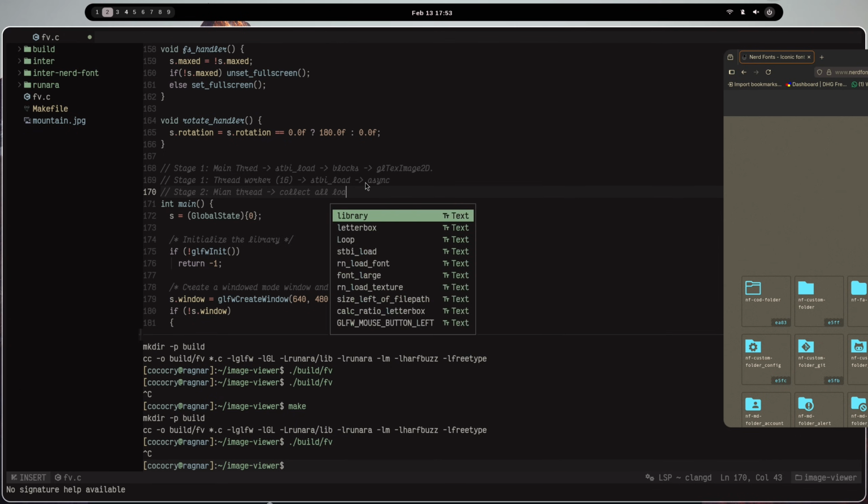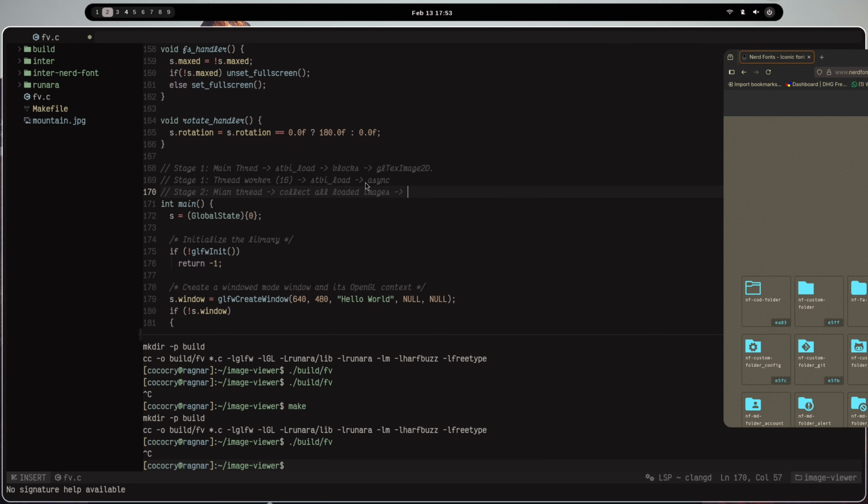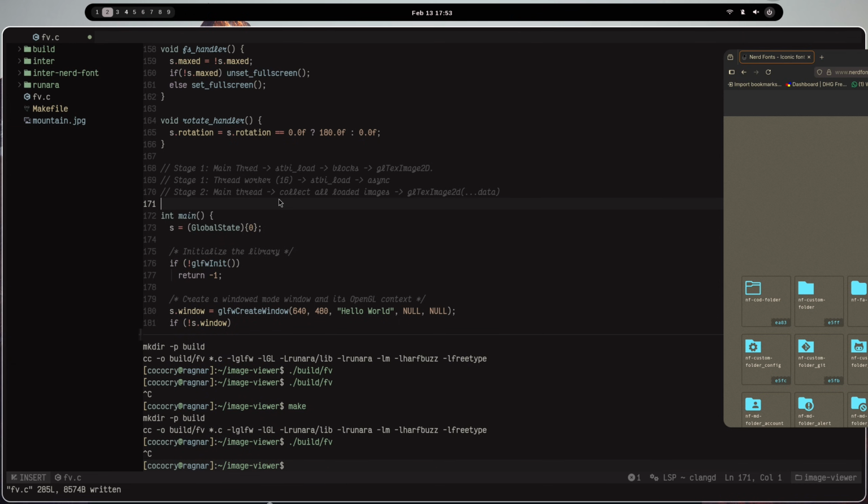And then in stage 2 on the main thread, we are basically going to collect all the loaded images and then call glTexImage2D with the data that we have collected. And this happens on the main thread, and it's really fast. This just doesn't really block the main thread. This is what blocks the CPU because it's the CPU work. And we're basically going to have to implement a thread pool and a submission queue to push to. It's going to be fun, right? So let's actually do that.